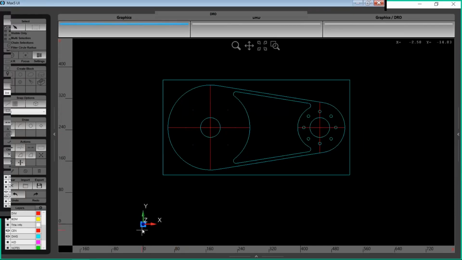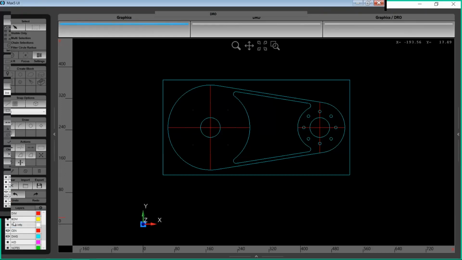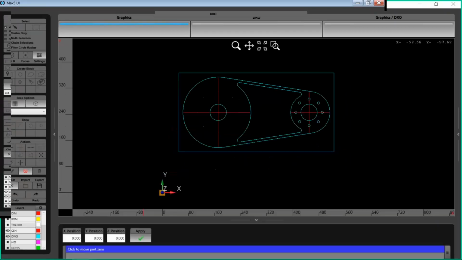First thing I notice is that my part origin is sitting out in space. It might have been over at the side of that title box. So what I want to do is I want to move the origin to the back left corner of the part, okay, or the top left corner on the screen here. So to do that, I'm going to turn my selection on, select pick. You'll notice that the cursor is now highlighted in blue. I'll bring my cursor down over the origin indicator and select it.